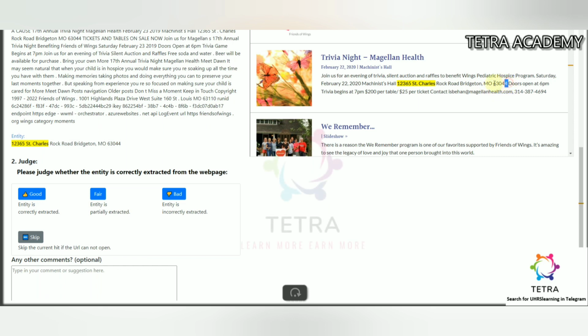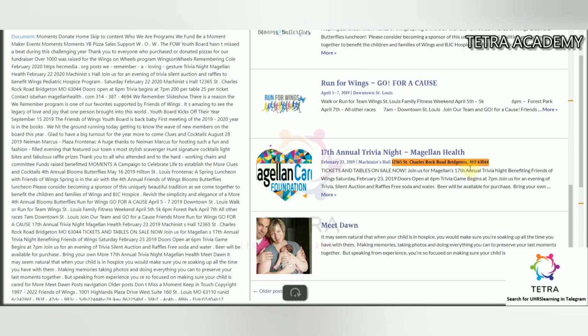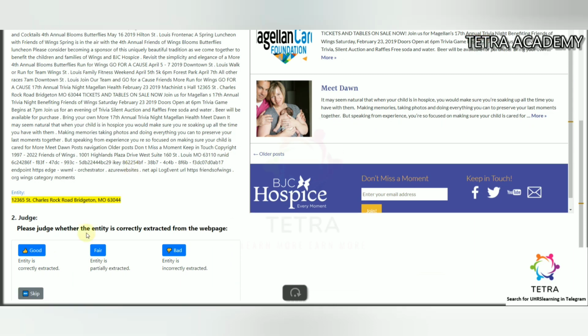So this is exactly matching our details given in the extracted entity. You can use find so that we can confirm, yes, this is similar and exactly matching here also. So we must go with the good option.